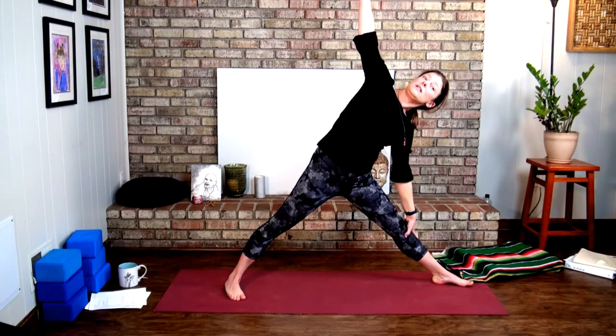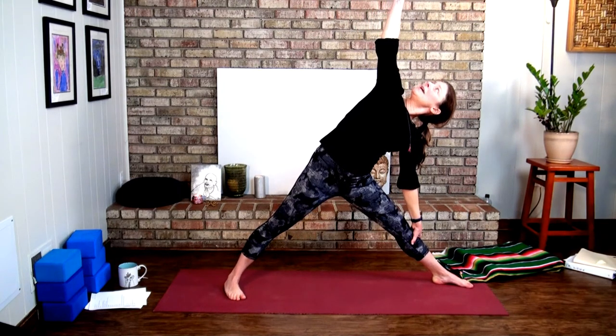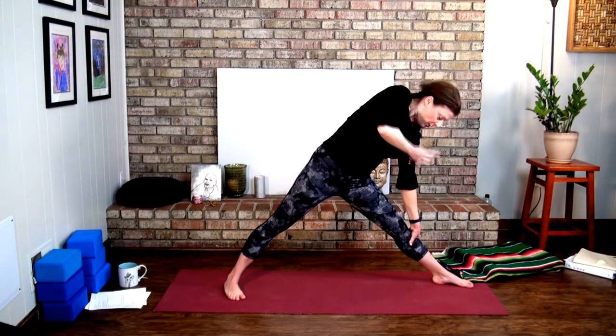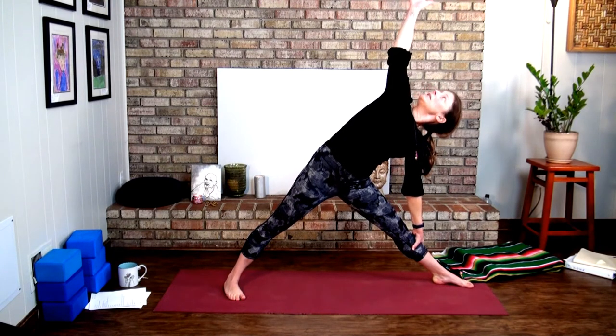But what I don't want you to do is jut out your hip to reach forward. You're going to keep the hips where they are and reach the fingertips. Then as you exhale, begin to tip to your right. Uttita Trikonasana, extended triangle pose. So here we're gazing up at the fingertips. If that makes you dizzy, you can look straight ahead or down at the floor. Make sure that front knee is not locked, and breathe.